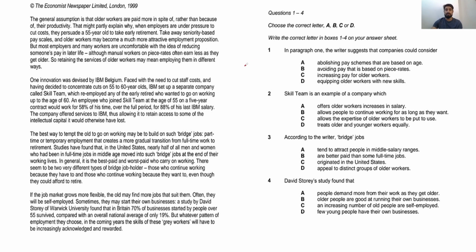The passage might be of 8 paragraphs. It's not necessary to read all 8 paragraphs. Scan and identify where the information is present, and only around that specific information or keyword you read in detail. Then come back to your options to select the right one. Don't read the options in the beginning. If you read options first, you might have confusion when you read your text, and the first thing you come across is what you will select as an answer. So only read the questions, and after reading through the text, you can come back to select your option.